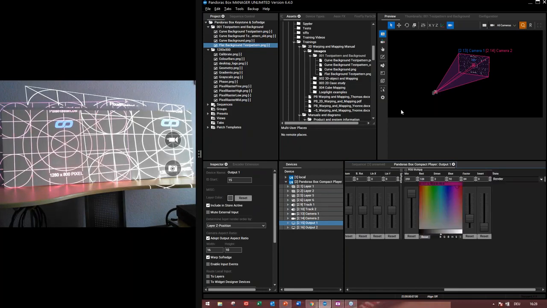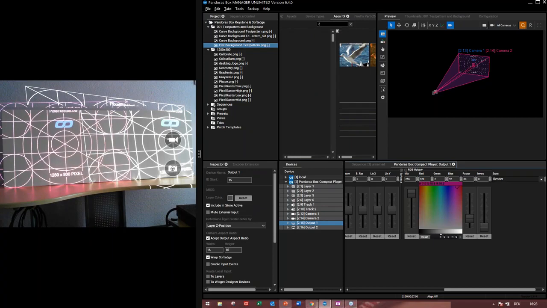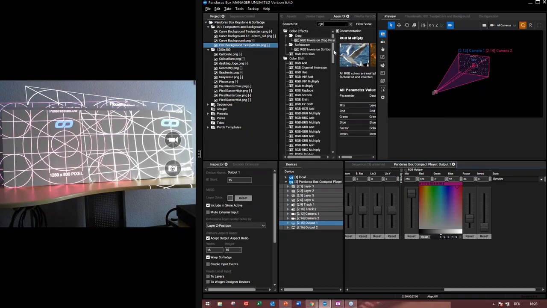Just to show you a bit, we have to go to the effects, and when we type RGB, you will have a lot of effects listed here. I actually use RGB multiply if I want to do something like this today. You can put the effect into the output by drag and drop.